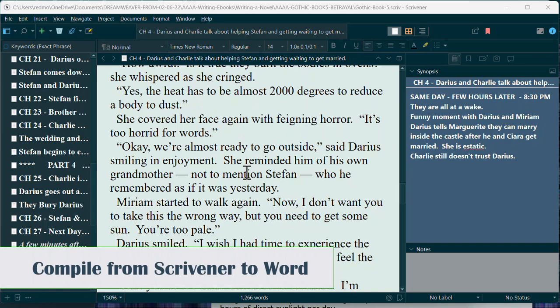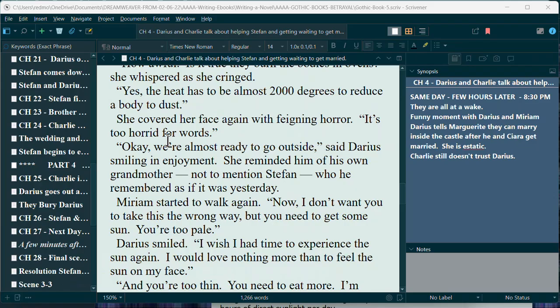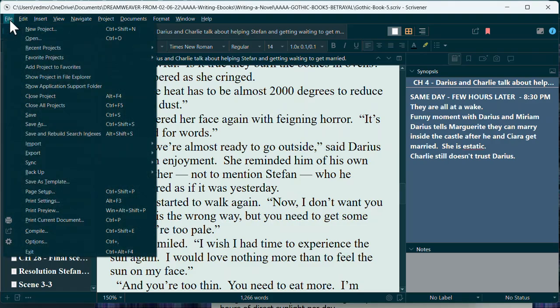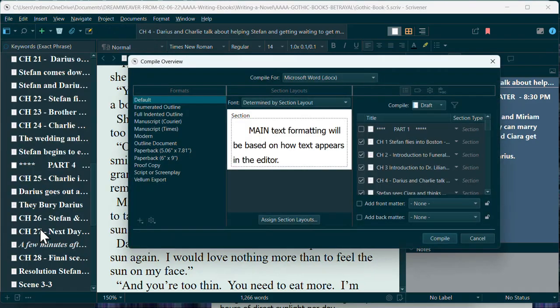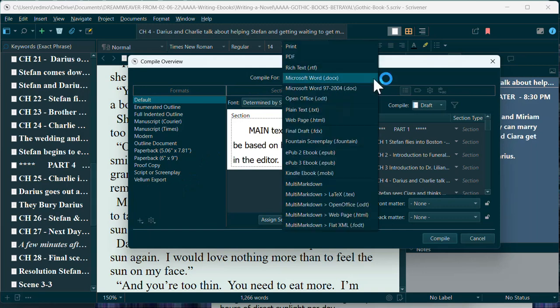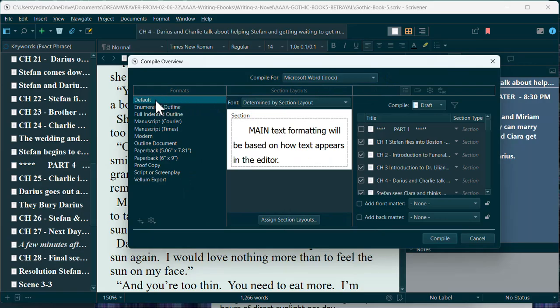So at this point for me, I take the final draft, the final proofread from Scrivener, and I compile it out to Microsoft Word. Now I'm going to continue layer 7 and 8, which take place in Microsoft Word, in the next video, because this one I'm just dedicating to Scrivener. But at this point, in order to compile the book, you just click on File, Compile. I believe it defaults to Microsoft Word .docx file, but if it doesn't, there's a drop down here and you can choose it. Okay, I just leave it on default.